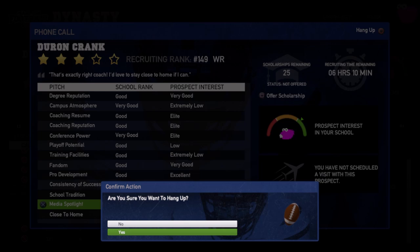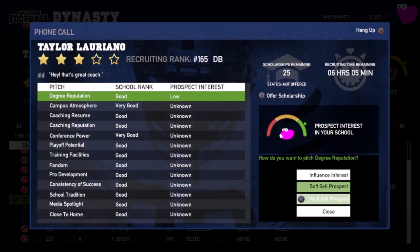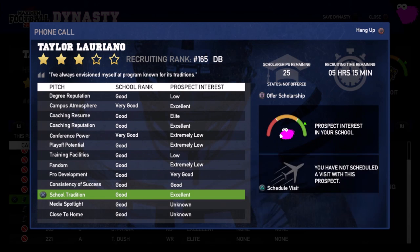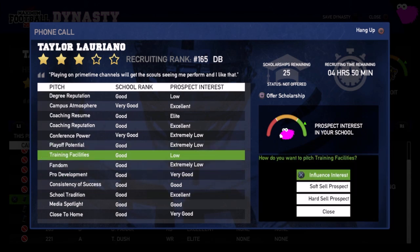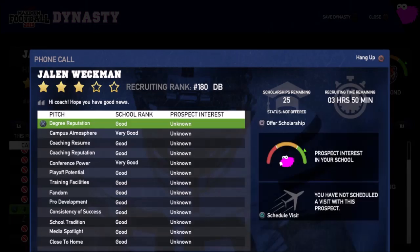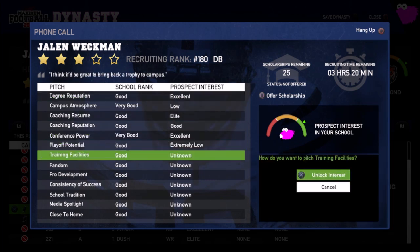So I know that during the course of the year, some of these things I may not be able to change in the program. May not be able to change the degree of reputation. May not be able to change the fandom that the team has. So my best option is to either start to progress my team better or go specifically to the athlete and try to push on them what I'm doing. And as you see here, you do it too much, whether you're doing a soft sell, a hard sell, or just trying to influence their interest, in a realistic way, they'll get to the point where they just don't want to hear what you have to say and walk away. So to me, that's where part of the depth comes in, part of the team building.